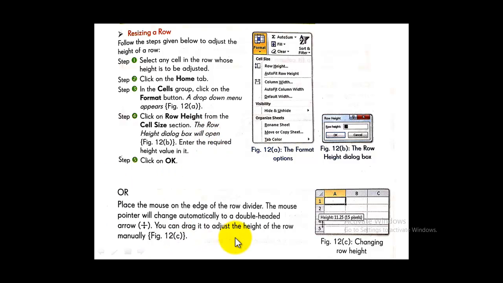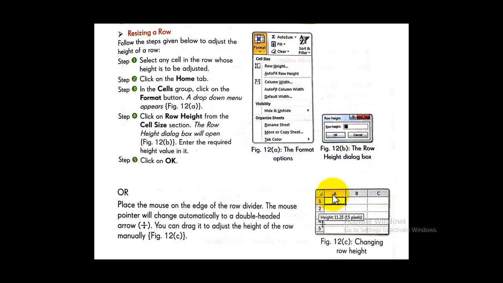You can drag it to adjust the height of the row manually, shown in figure number 12C. This is the row divider. Here, when the pointer is on the row divider, it changes to an up-down double-headed arrow.